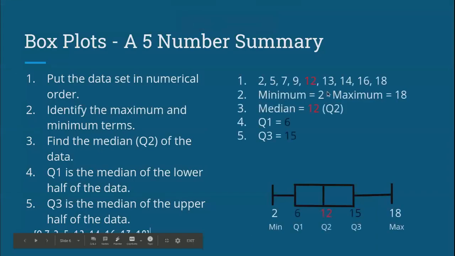Okay. So now, again, we are at step 3. In step 3, we found the median of the data. Remember, the median puts half of the data on one side, half on the other. So in step 4, we look for the median of the lower half of the data. We're looking at 2, 5, 7, 9. But again, there are now 4 terms. We can't find the physical middle of 4 terms.